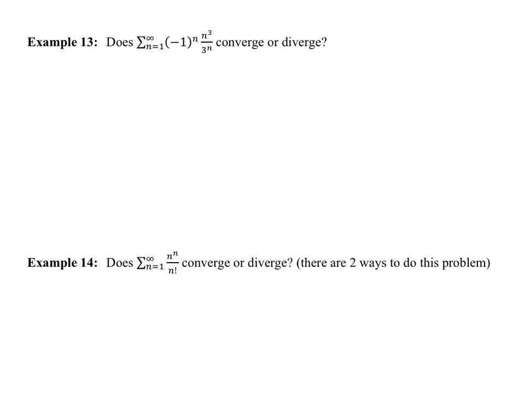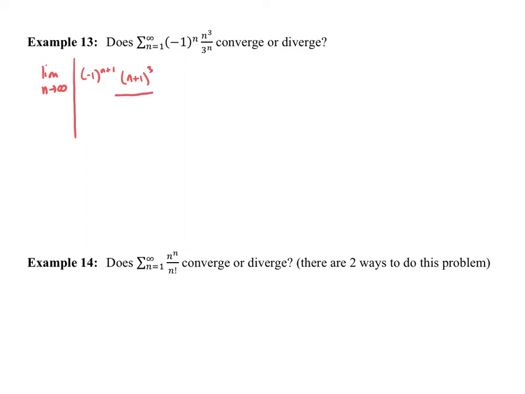So in this case, we have n to the third, so we have n in the base, and we have 3 to the power of n, so we have n in the power. So there's a combination of items. In addition, we have an alternator. Because of all of these elements, the ratio test is our go-to when it comes to something that's a little more complex like this. So our first step is that we take the limit as n goes to infinity. We are going to apply the absolute value, and we're going to do n plus 1 for all the n's that we see in the original.